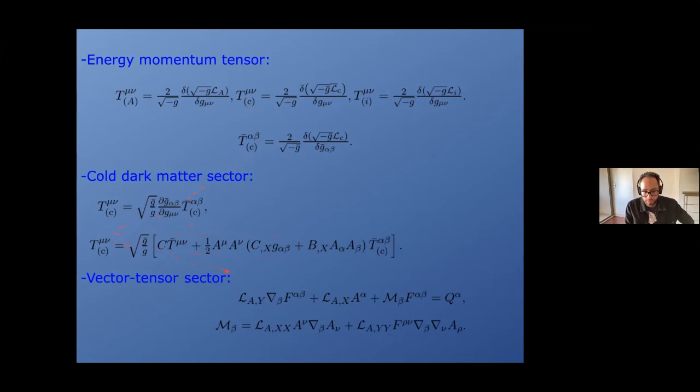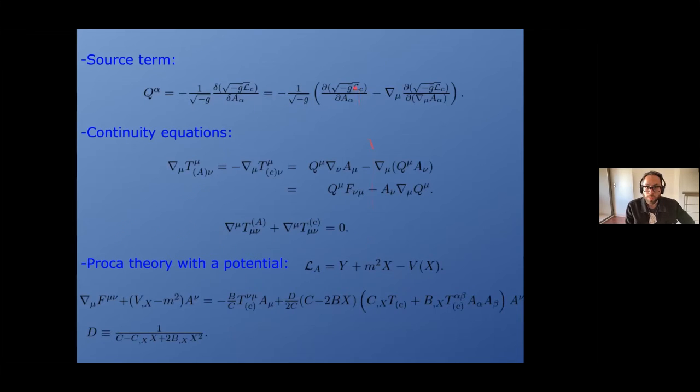We can do the same to obtain the equation of motion for the vector field, which looks like this. But in this case, it's a very general Lagrangian. So we can see that it's sourced by some term here, some Q alpha. This Q alpha can depend on the vector field and the derivative of the vector field, depending, of course, on the disformal transformation. So in our case, that depends on the vector fields. In this process, you can see that the continuity equation looks this way.